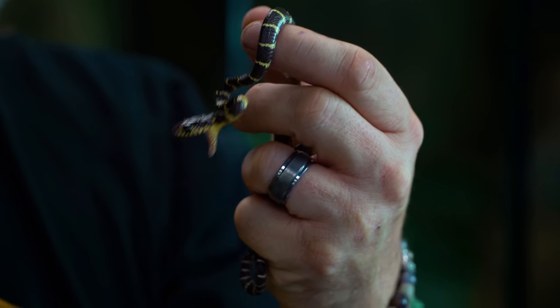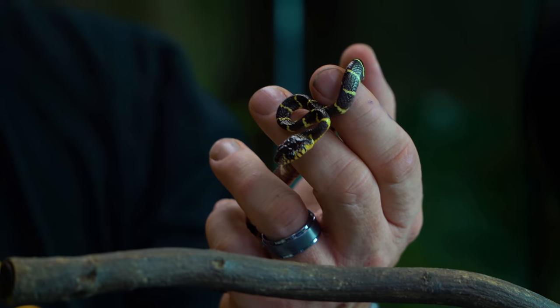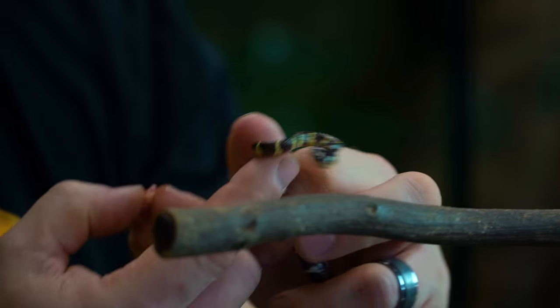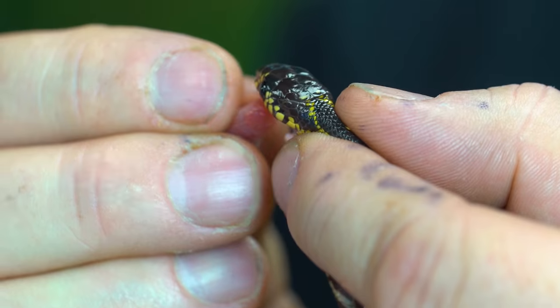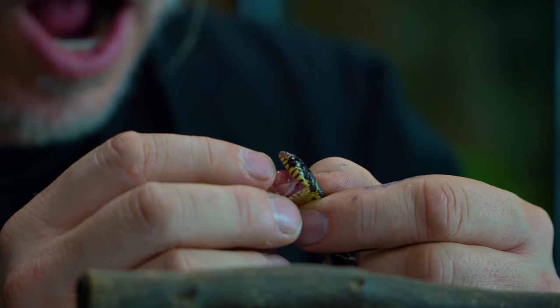This little monkey here is probably the trickiest one of all. This was captive hatched by the guys over at Scales and Tails of Ohio, and it definitely has not fed. It's definitely a little bit small — it was a smaller baby, smaller than the Gemma syncta. So I'd have to do an even smaller little piece and hope for the best. It's a feisty little monkey trying to strike and stuff like that — maybe that'll be a good sign. Very gently I'm going to do this, and I'm assuming because it was a little bit feisty it might open its mouth for me. Because this is a fresh baby, it might give us a little bit more of a problem.